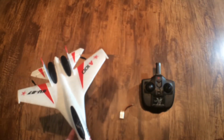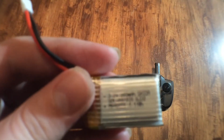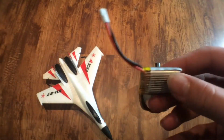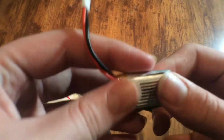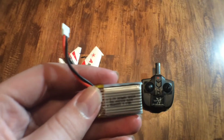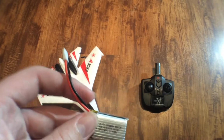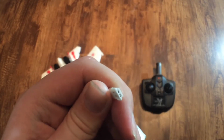So next we'll take a look at the battery. You can see it is a little 300 milliamp 3.7 volt battery. You can find a ton of these on Banggood if you are looking to get more batteries. Sadly, if you do live in Canada, you can't get batteries shipped from Banggood. I have no idea why, but for some reason they don't allow you to ship batteries to Canada. Here's your little plug that is on the battery.